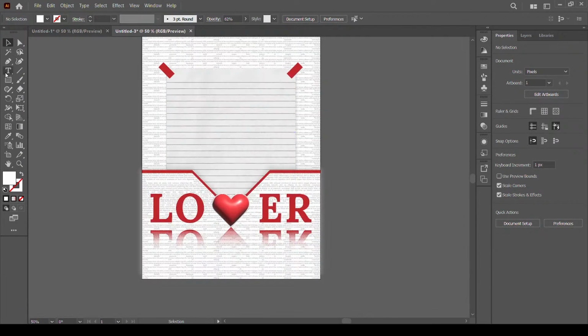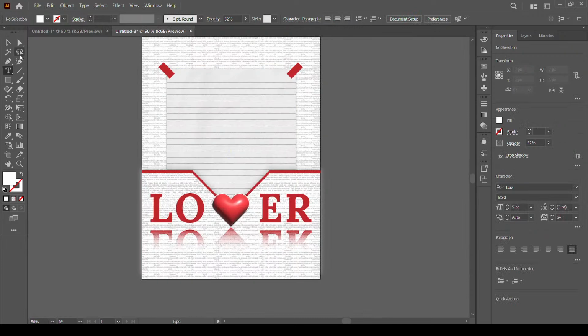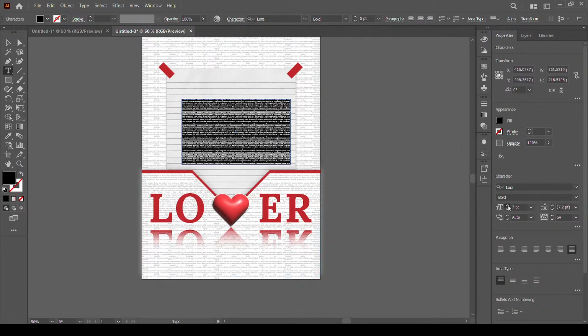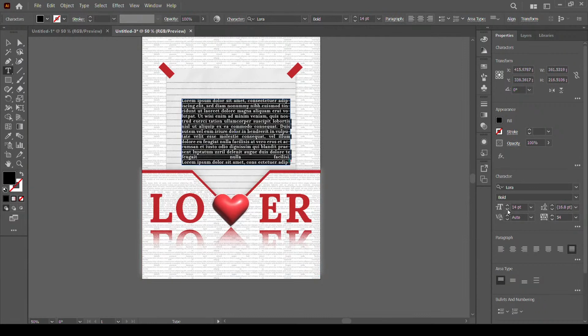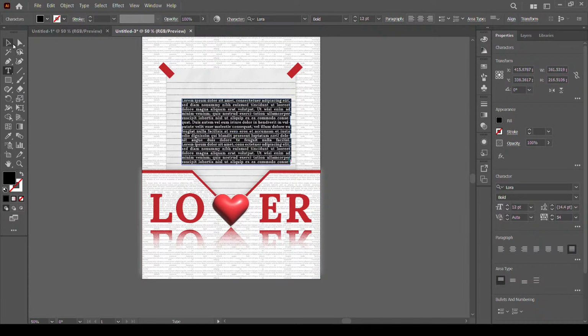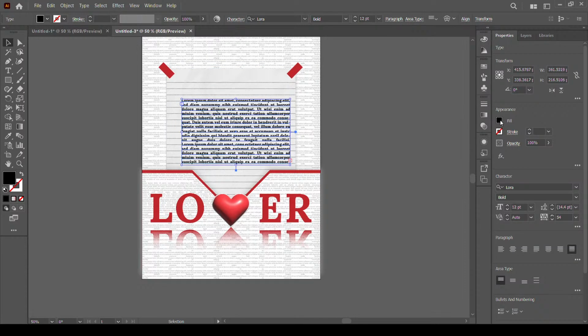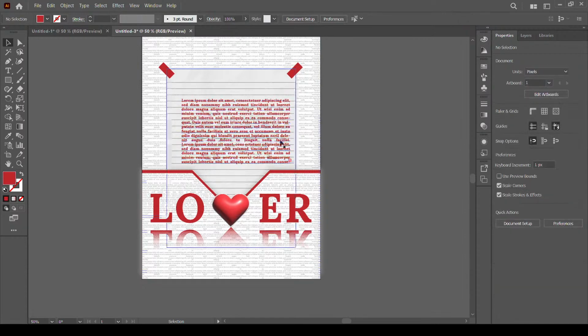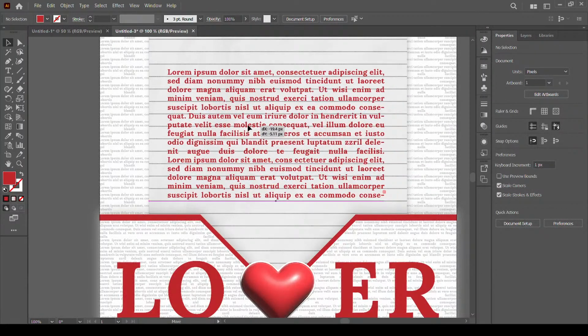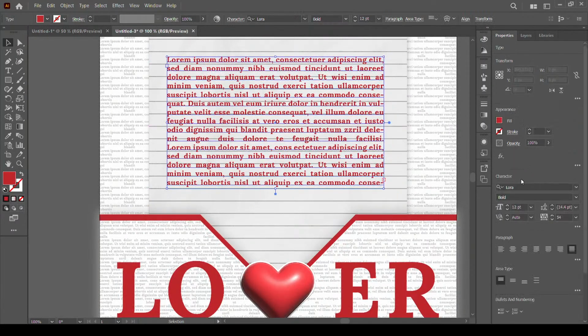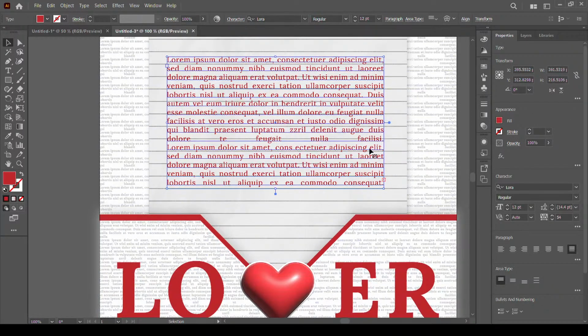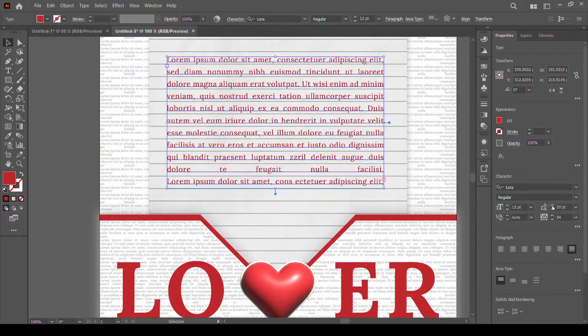So the next thing is our text. Just click and drag, and let's increase the size. Let's use 12. And this is where you become more creative. Let me use Lora regular. Now I want it to be on each line so that it's going to look nicer.